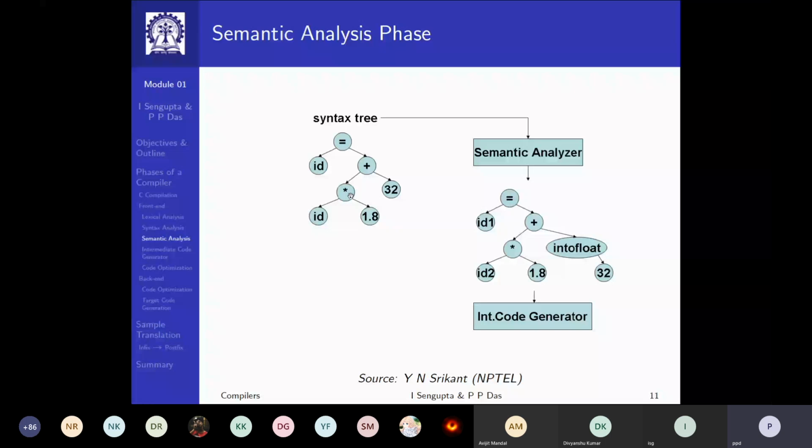So suppose our ID has a value 4, then the multiplication with 1.8 will produce 7.2. So we expect that the value represented at this star node is a floating point value, whereas what we have here on the right operand of the plus node, the addition node, is an integer constant.